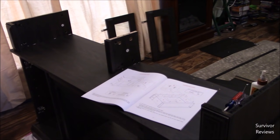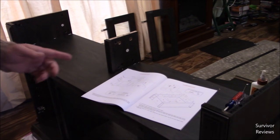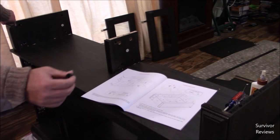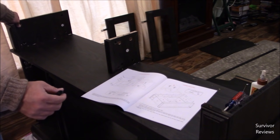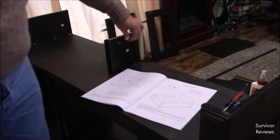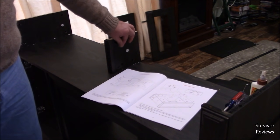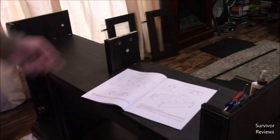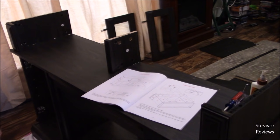So I've about got this thing assembled. I've gone ahead and added the cams to these sections that I know we're going to need them, all except for this one right here, which I'll go ahead and add, and then we'll put the top on. And we'll add the dowel rods where they need to go as well.